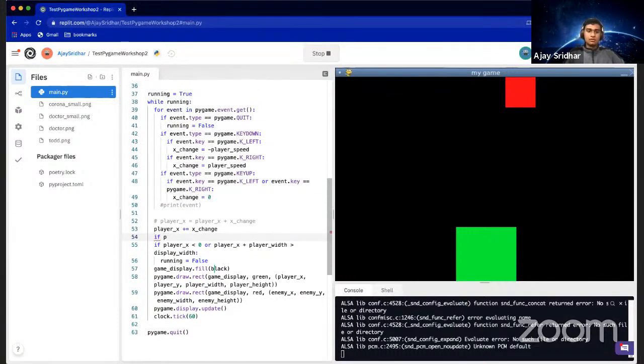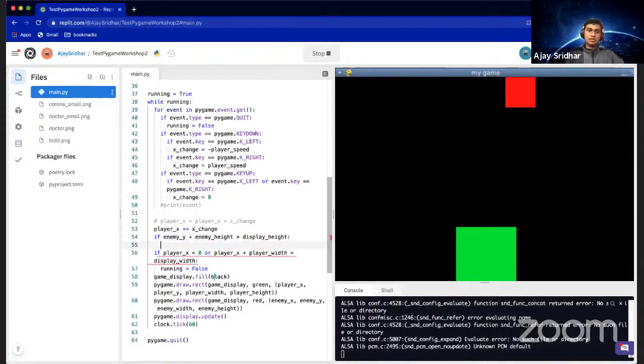We'll first check if the enemy y plus the enemy height is greater than the display height, because you have to take into account the offset. If that is the case, then we reset the enemy y to the top of the screen. That means it reached the bottom of the screen, so we'll set that equal to 0.